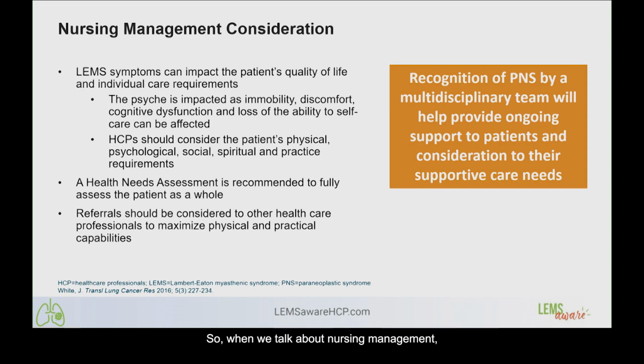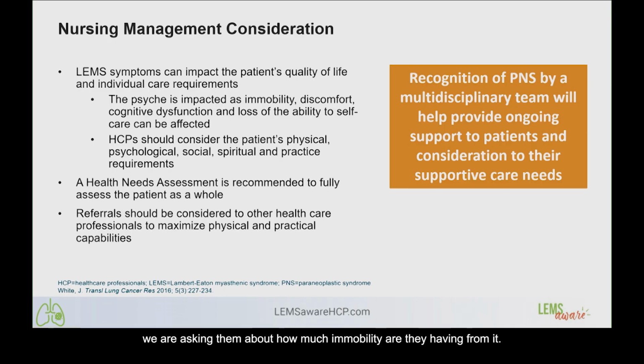So when we talk about nursing management, the recognition of the paraneoplastic neurologic syndrome by a multidisciplinary team will definitely be the best way to support our patients. Again, I am not working in neurology, I'm working in oncology. So I definitely would want to get these patients referred pretty quickly to neurology. We know that these LEMS symptoms can be really impactful for the patient's quality of life.